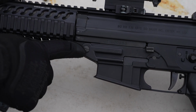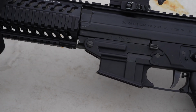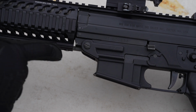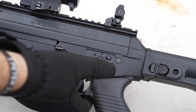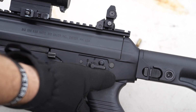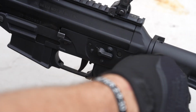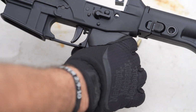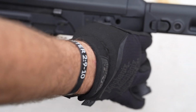All right, now back to the SIG 556. Okay, so where your pivot pin is, you actually have a double-sided screw. That's because this is a Gen 1 model. The later generations also have a push pin over here. But right here on the back of the receiver, you have a push pin. So you push that in, pull it out. My bolt was open, my bad.